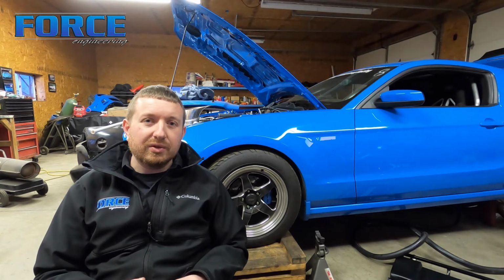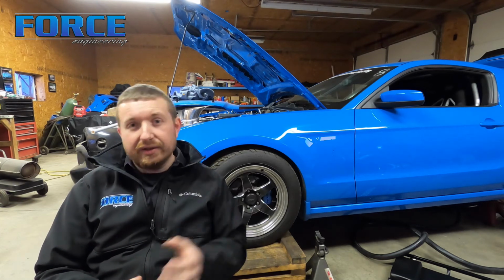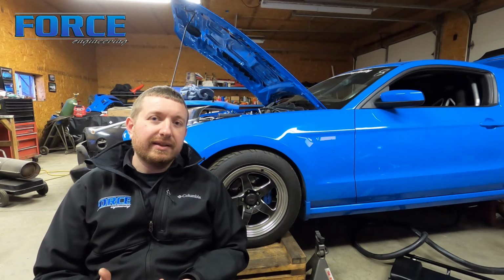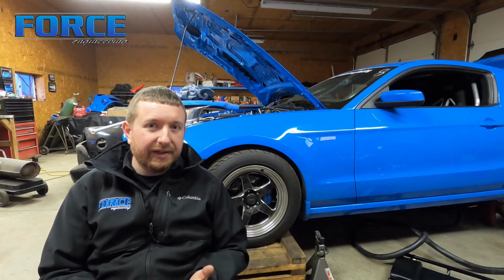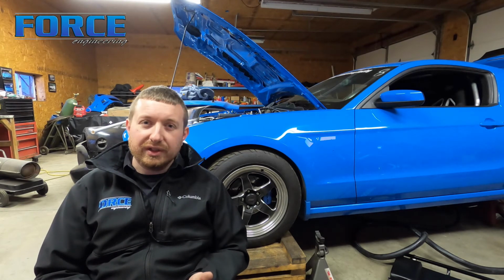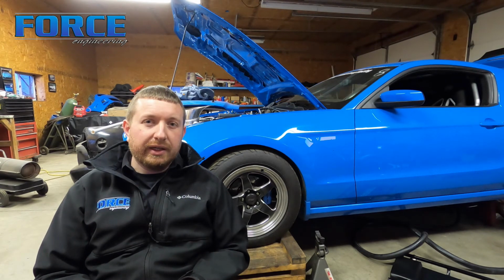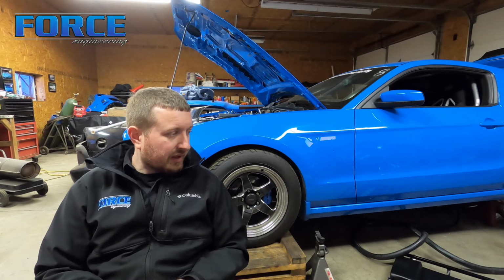I gotta finish plumbing this intercooler up, and then I still want to take it to the shop to put it on the dyno and see what kind of power we're making on the same boost level we had the 6R80 at, just to get a locked converter 6R80 versus the unlocked Turbo 400 power number on the dyno. I know that because of how the dyno works with a loose stall, it doesn't always correlate well to what you're going to see at the track. I'm expecting it to lose some power on the dyno and perform as well at the track as it did with the other trans, just by nature of how the dyno works, right?